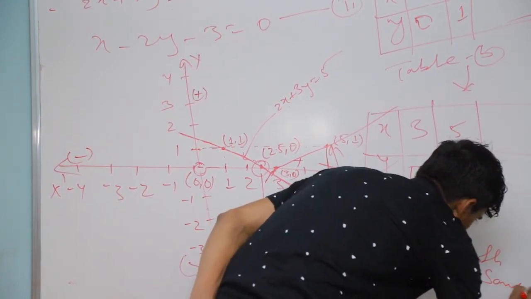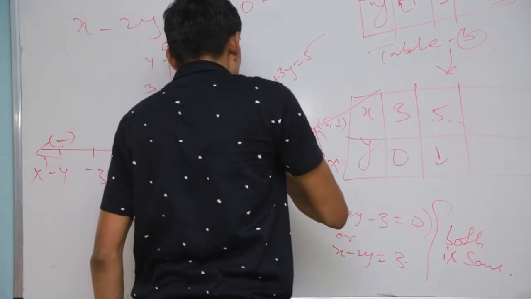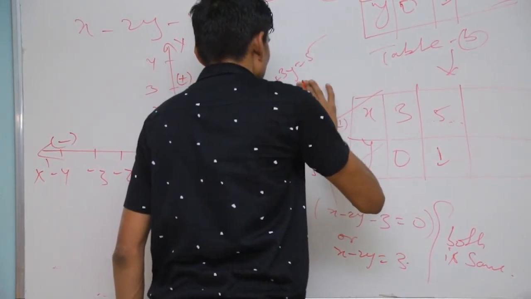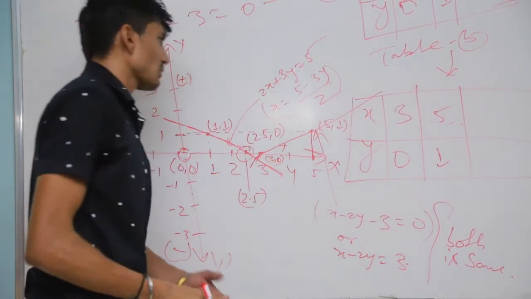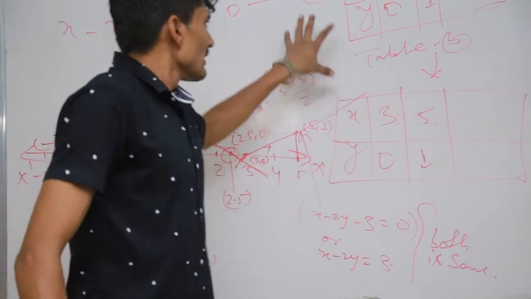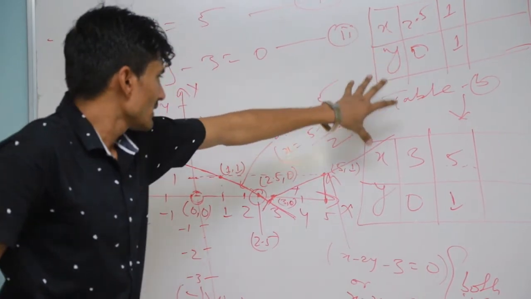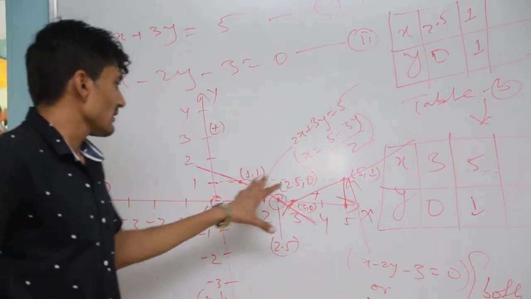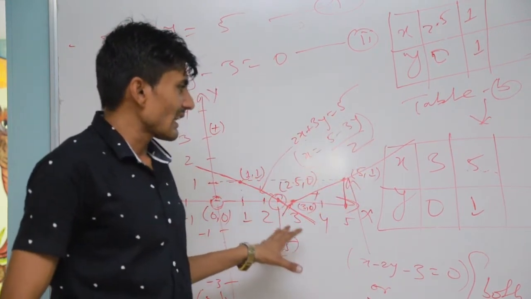Here you can also say this is the graph of x = (5 - 3y)/2. This is our graph. In this way we can find the different values of x and y from both equations. Then we have to put those values on the graph paper, and join those coordinate points with a smooth hand, then you will get the graph like that.